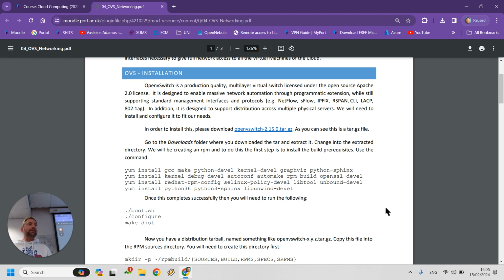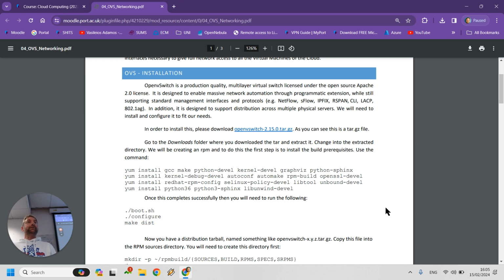Once you click on this link, it will take you to the file itself. You will download this, and this is a tar.gz archive, a Linux zip file. It will go to downloads and you will need to extract it. You can extract it either using the command tar -x in a terminal, or you can double click on it, it will open with the archiver, and you can just drag and drop everything outside onto the downloads folder.